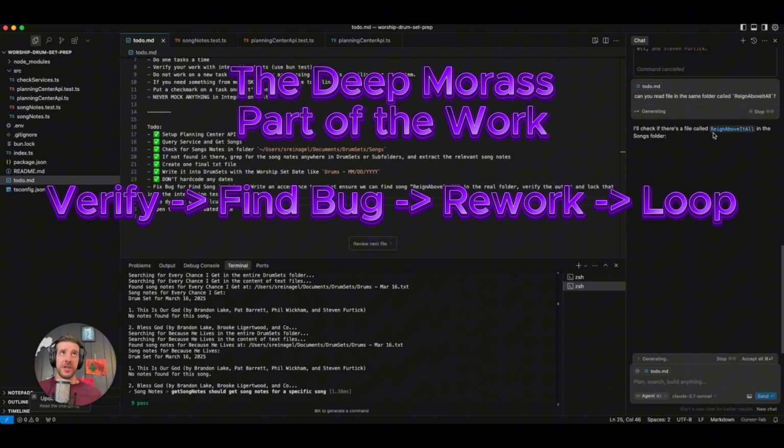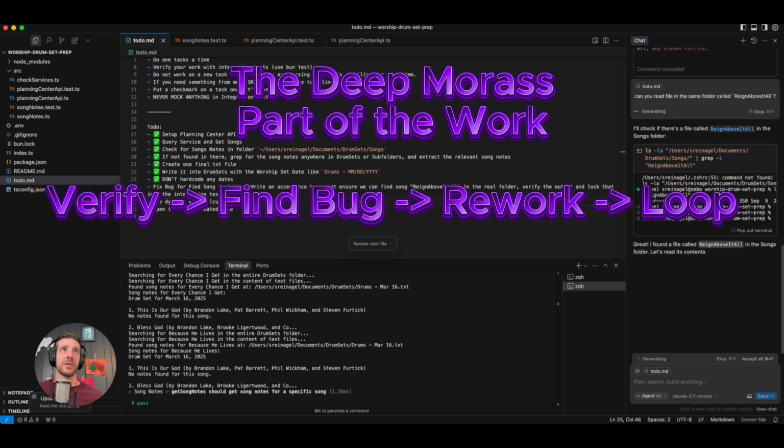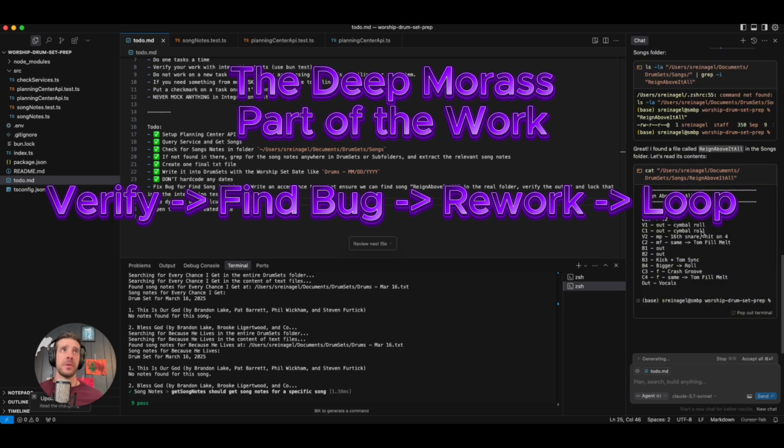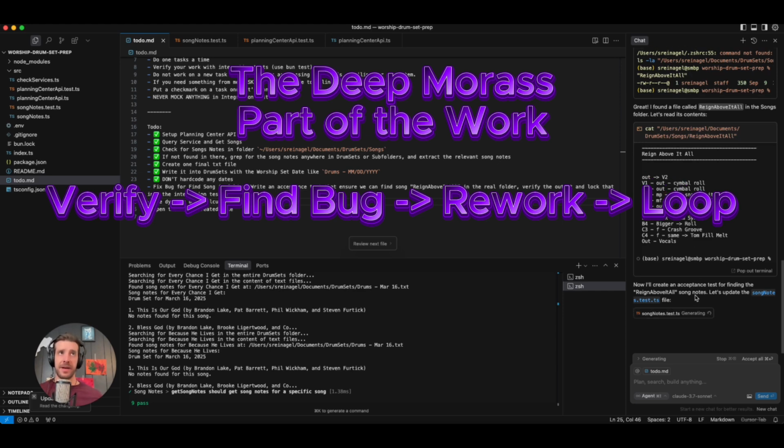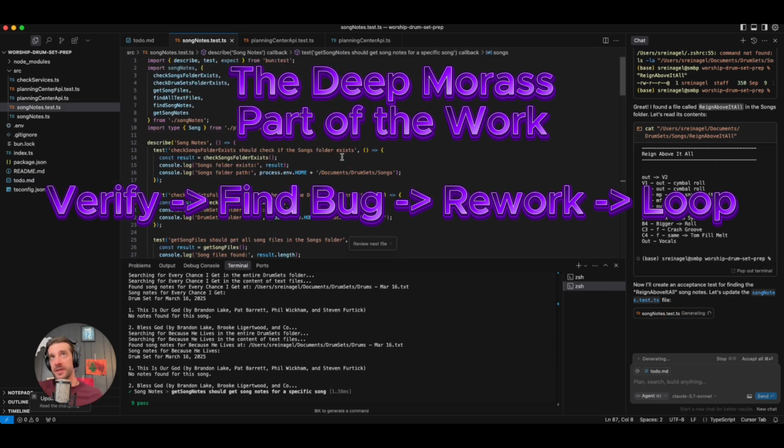So the agent generally has tools for this kind of thing. Command not found. Okay, this is what I expected. Now it's going to write an acceptance test. So it could have found it. It's got the file and folder reading tool, so it should be able to find things on my own computer that I've given it permission to. It didn't find those correctly. So we're going to evolve this, make sure it tests and proves that it works.